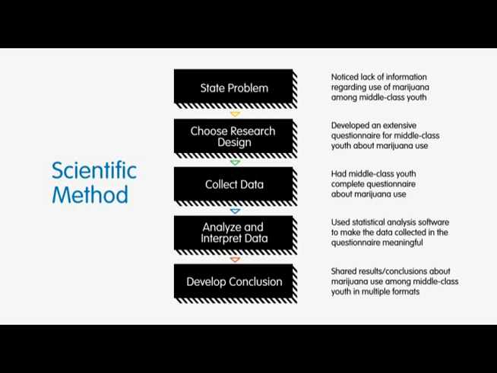We then had to take that information from the questionnaires and type it into little cards that were put into a computer that could read it and translate that into numbers. A computer program called SPSS, which is a standard program that's used by sociologists in analyzing data, gave us a lot of information about what the categories were, about what the use was, and allowed us to compare and put together things like, are boys more likely to use it than girls, which in fact was the case, and to answer a lot of other questions about middle class use.